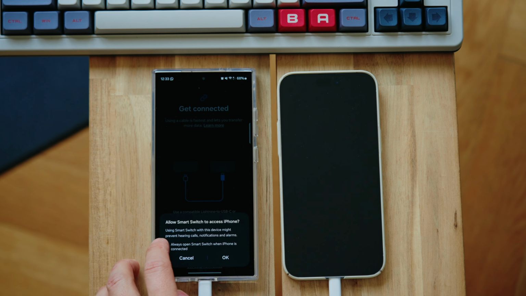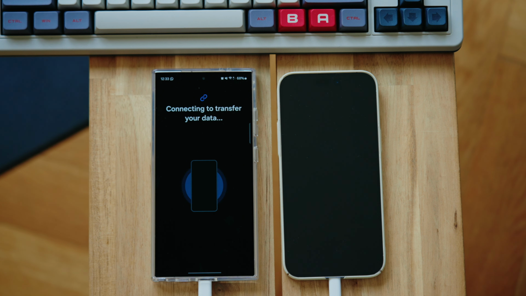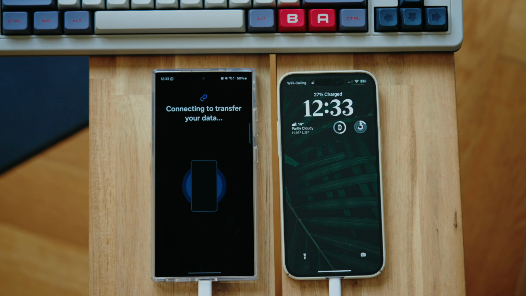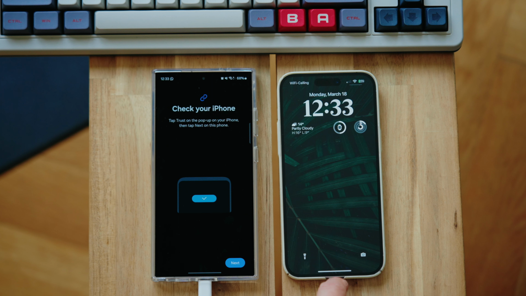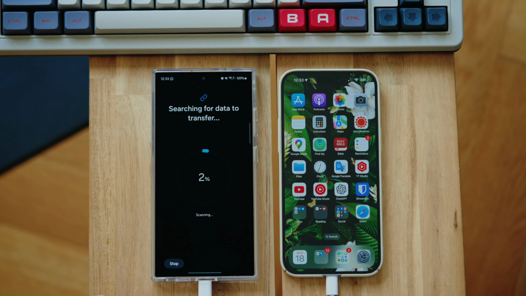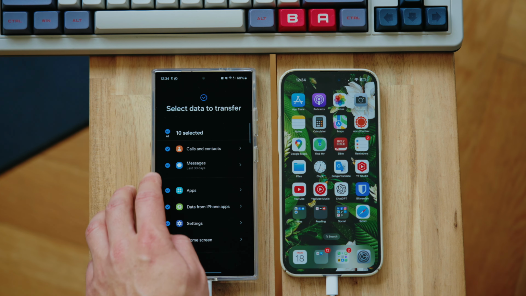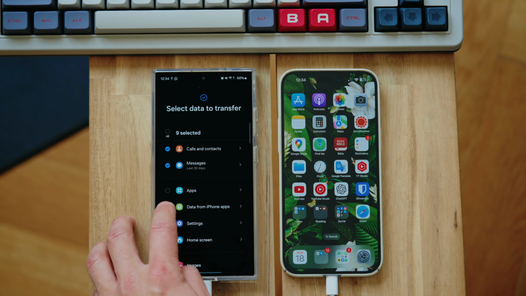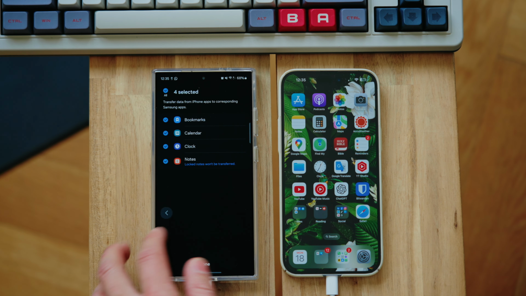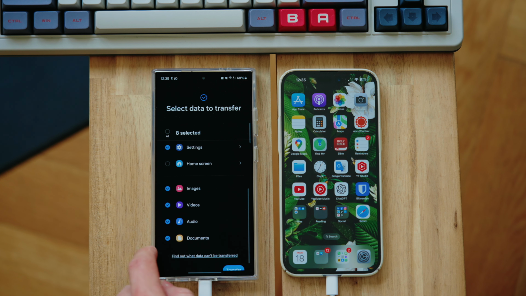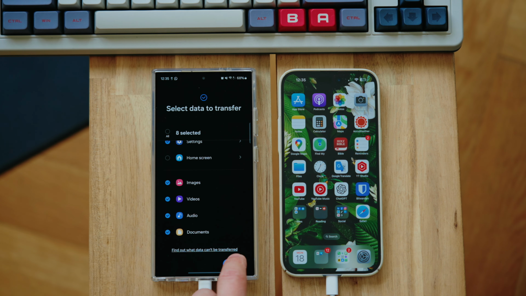I wanted to do this on the S24 Ultra because I like the layout that I have currently set up, and I didn't want to transfer all the apps because I know I don't use all of my apps on my iPhone. So I synced it up. I opened Smart Switch on the S24 Ultra, and I chose only the messages, calls and contacts, photos and videos that I wanted to, and of course the notes that I want to transfer over. So this also took about an hour and a half.